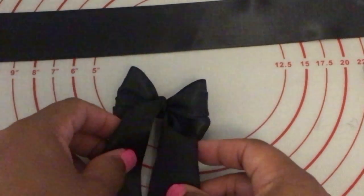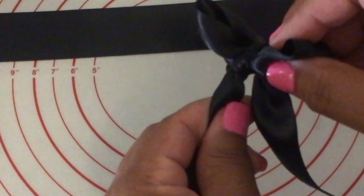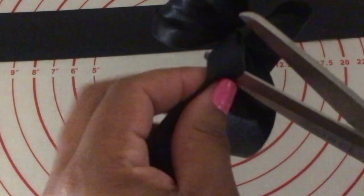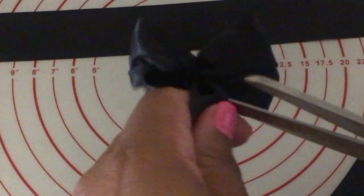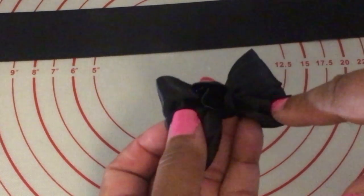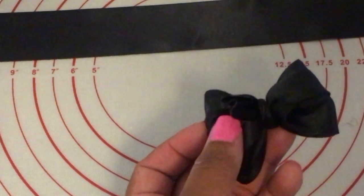Okay, right here, you want to make sure you cut the tail, but not too short. You don't want it short at the knot. You want to make sure you have enough tail to burn the tip. Because if you don't have enough tail to burn the tip, then it's going to unravel. Even in the event that I do cut this right, but I don't burn it, it still will unravel. So that could be another reason.